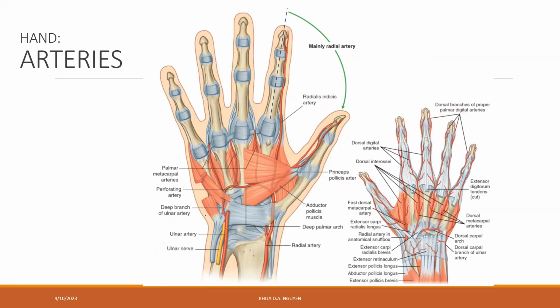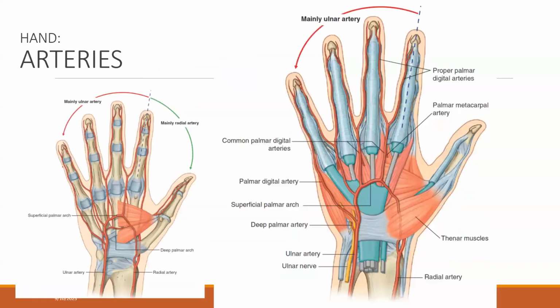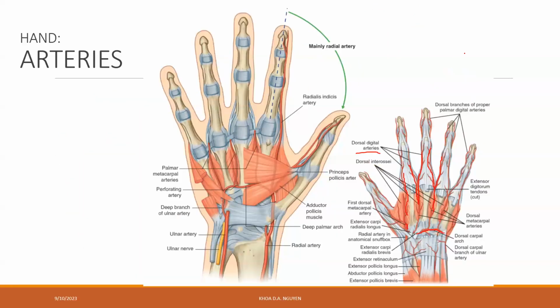Okay, so these pictures basically show you guys the same thing that we have talked about before, okay? And then on the dorsal surface, we have the dorsal carpal arch right here, okay, that gives rise to all of these arteries on the dorsal side that run just like the ones on the palmar side. These are called the dorsal digital arteries. And the ones on the palmar side are called the palmar metacarpal arteries, and then giving rise to the proper palmar digital arteries that run on either side of the fingers, each finger, basically.